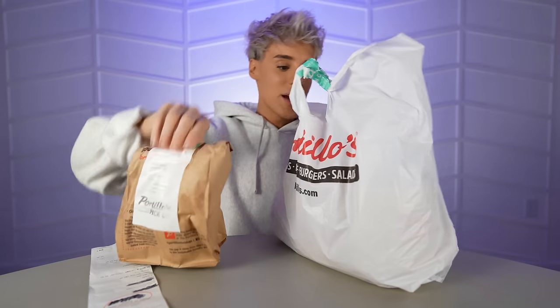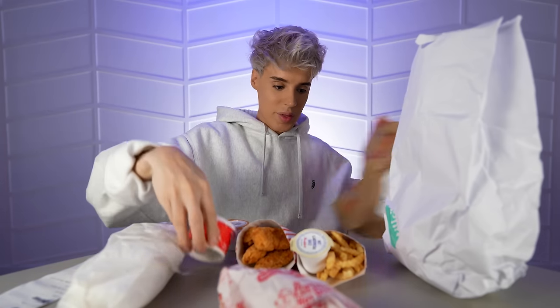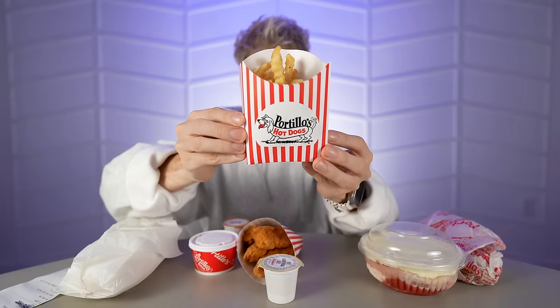The name of this place is Portillo's. I honestly have never heard of this until Google Maps told me it's a popular fast food chain. Wow — that is a big order. I thought it was a tiny order and then I'm like, that was $29. So let's see everything we got from Portillo's. I think this restaurant specializes in hot dogs, which is interesting because it's not very popular here in America to go to a restaurant and get a hot dog. We've got honey mustard and various sauces. I am kind of obsessed with the aesthetic of this place — it's really, really cute. And the sauces are also branded — I love attention to detail in the packaging.